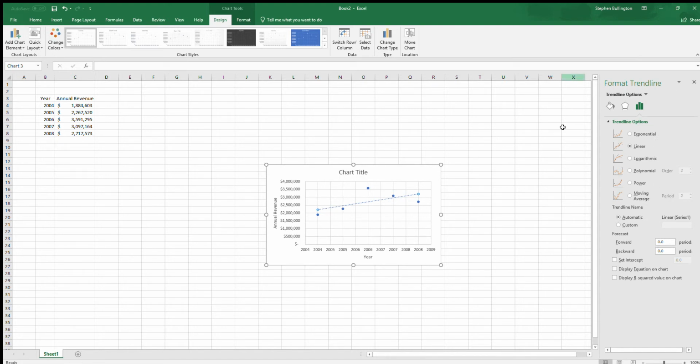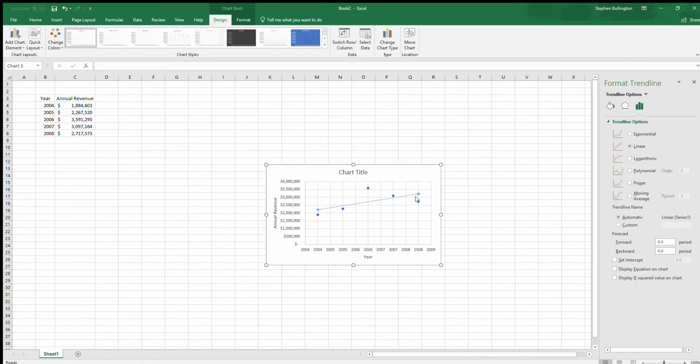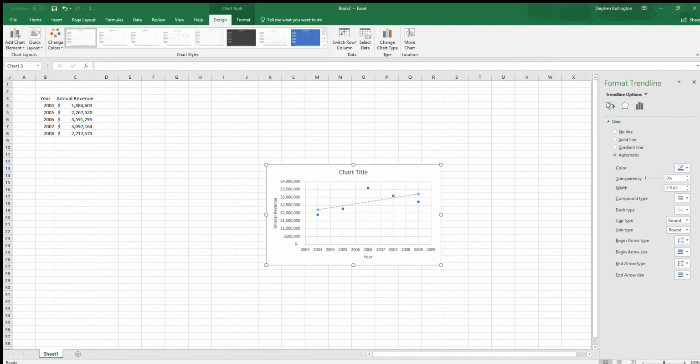So before you start working on this, you have to make sure that your trend line is selected. So if I click here, you have to click on your trend line, and you'll know that your trend line is selected when you have a little blue dot on either end of whatever it is you're working on in a chart. So we need this to be a solid line. So this little paint can right here, go there, click solid line, dash type, the top one. So you're going to have a bunch of different types of dashes. It's going to be the top one, just a big solid bar.